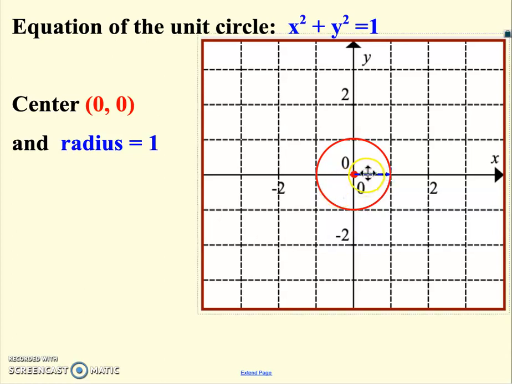The idea of a center point will replace our vertex for most of our other graphs where we had a vertex. And eventually, here in a minute, we'll call it h and k even too. So it's not a vertex, but it's a point that we can treat like that, especially when we start shifting left, right, up, down, and want an equation for a shifted graph. But the basic one is pretty simple and very easy to draw. When you're drawing a circle, start at your center, travel out left, right, up, down in each direction by the radius, in this case radius 1, and draw your circle.